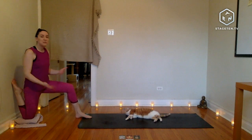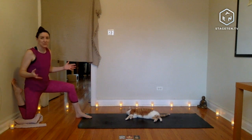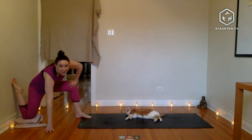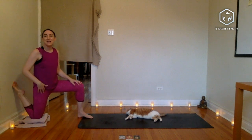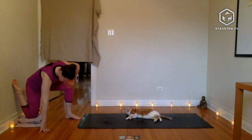So now come up into a lunge. And if this is hard to do, if you're like, I can't do that, or if you find yourself trying to get up and you feel really unstable, the secret is just bring your foot away from the wall a little bit. Bring your knee away. And then this changes the angle, and the stretch won't be so intense and you'll be able to come up. So you can vary it that way. You can kind of regulate your stretch.